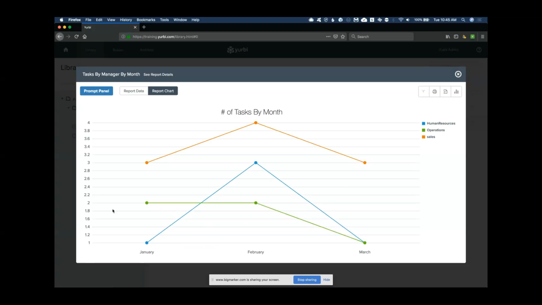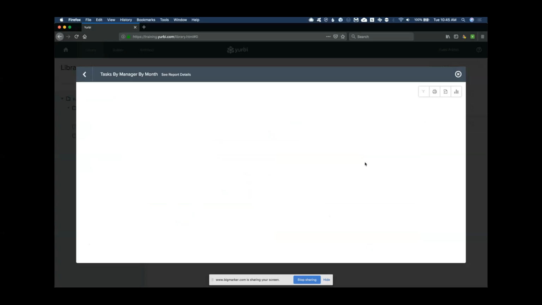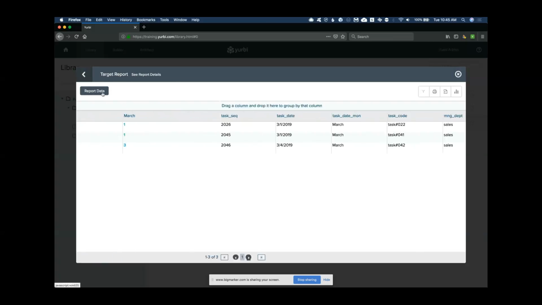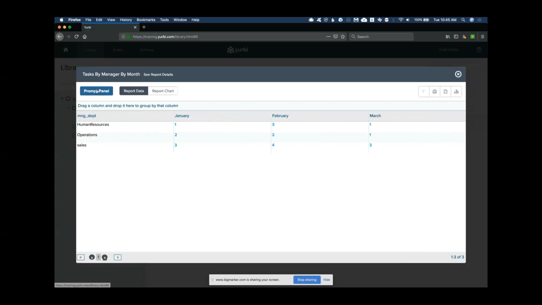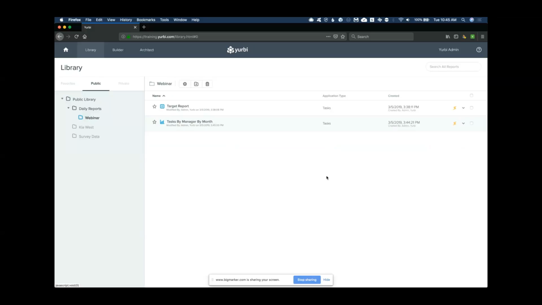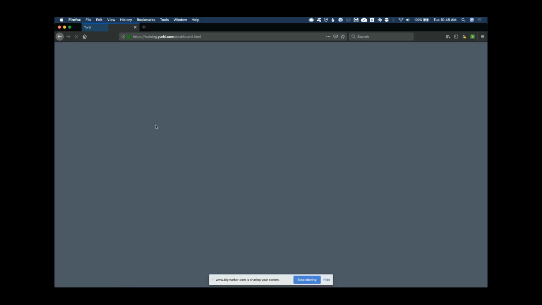You'll see that I would probably go back into my chart and change up my axis labels and things like that. But if I were to click on these 3 tasks that sales had, I can click on that and it'll drill me down into that information. I can go backwards. I can get to a prompt panel. I can change my time slice. I've got a lot of interactivity in the library by itself. So that's nice. But let's go ahead and build a quick dashboard.